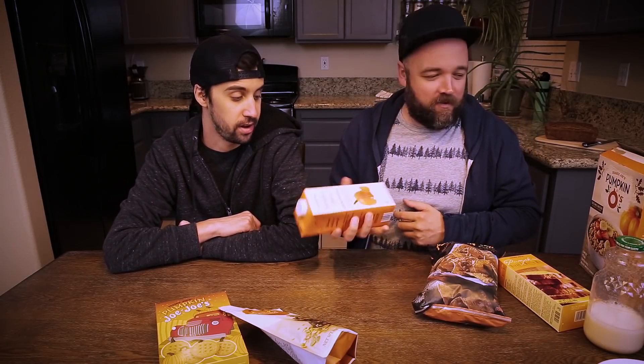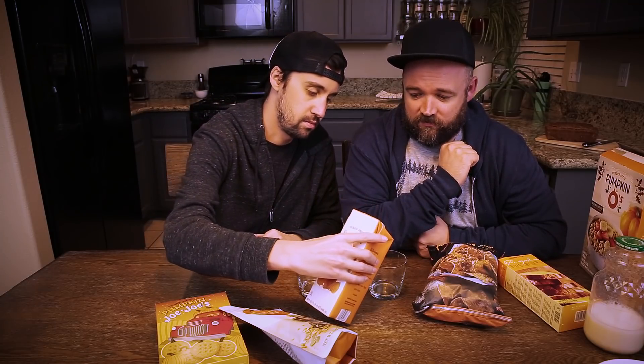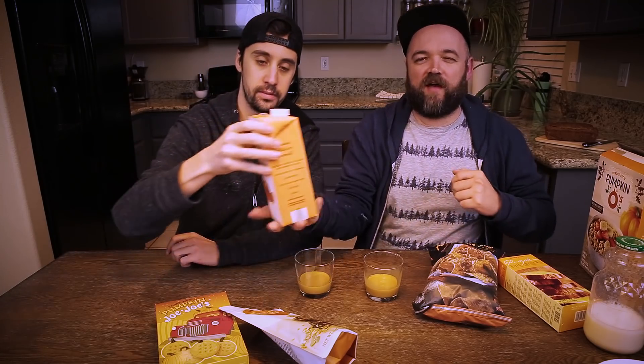Do you want to try this? Yes. Go ahead and open that and I'll get glasses. So this is the Pumpkin Spice Almond Beverage — just like a pumpkin spice milk basically. I'm guessing the idea is that you put a couple shots of espresso into it, or maybe put it in your coffee. Or alcohol — rum? I don't really ever drink, but if you were to make a cocktail, what would you mix with pumpkin spice almond beverage? Ingredients: almond, sugar, pumpkin puree, some stabilizers and gums, cinnamon, nutmeg.